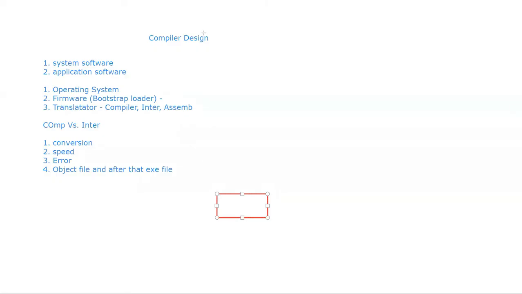Compiler will take source code as an input and will provide you target code as the output, right? So what will you provide in the input? You will provide the source code as an input, and you will obviously get target code as an output. Fine. And this is your compiler.